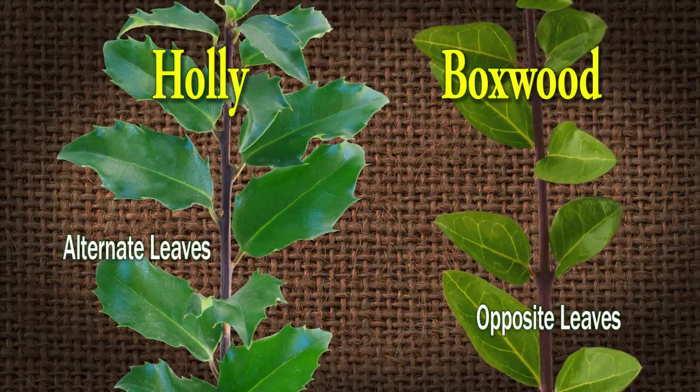The reason why is because boxwoods and hollies are two different species, and boxwood blight, that's why it's called boxwood blight. It's related to just boxwoods, and it'll only get on boxwoods. But I know people get confused. The leaves are similar, but no, it will not get that. Right, the leaves are similar. You have to look at whether they're opposite or alternate. You've got to know which one. So there you have it, Kristen.